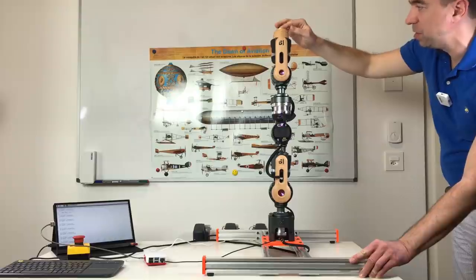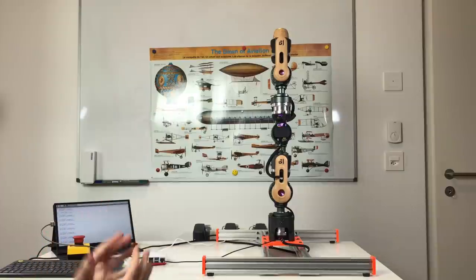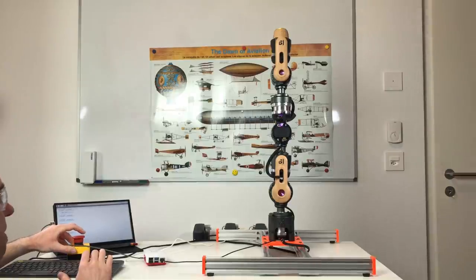This is incredible. And now let's try to run the demo. Demo is a program which is pre-recorded, and it just shows how this robot arm moves. Okay, let's do this.